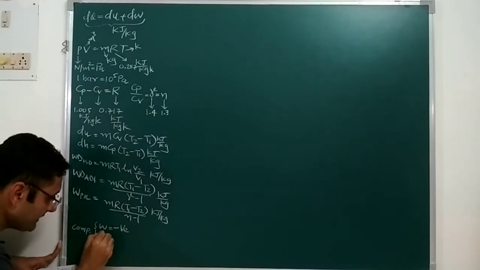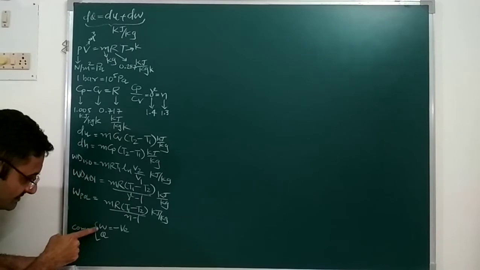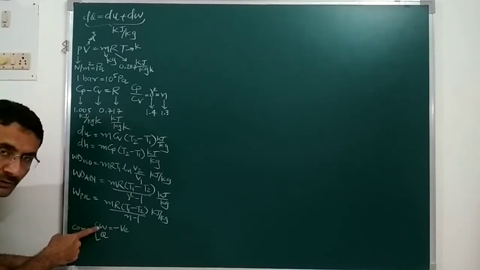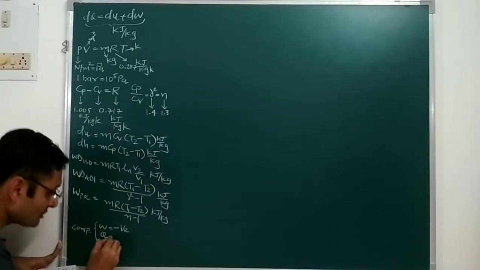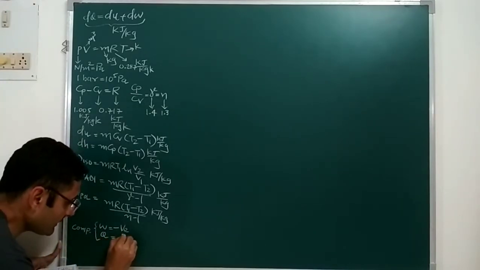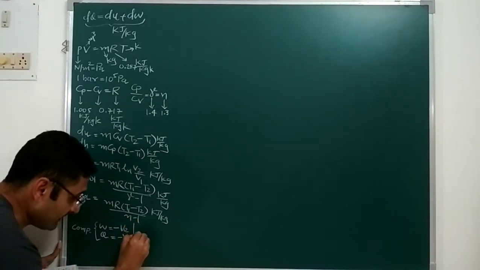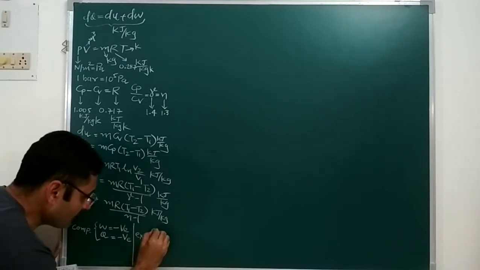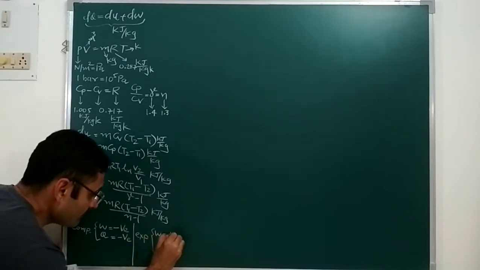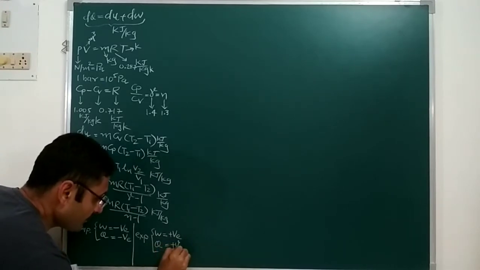And also the heat transfer answer, dQ or dW, you can consider instead of W, you can consider dW also. Instead of Q, you can consider dQ also. Why? Because it is a process. So the answer of Q will always be in negative sign. But if it is an expansion process, then for expansion, opposite of this: the work done answer will always be positive, and the heat transfer answer will always be positive.